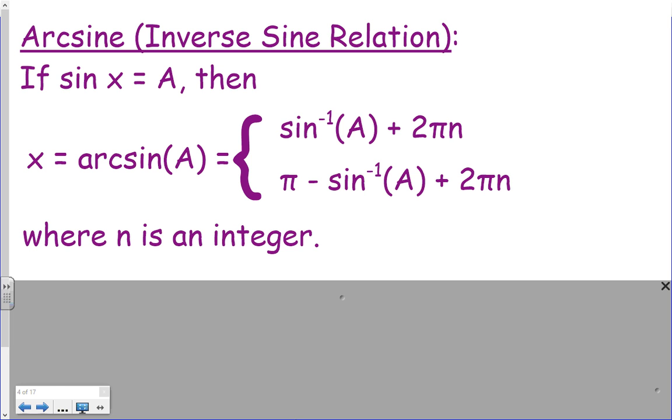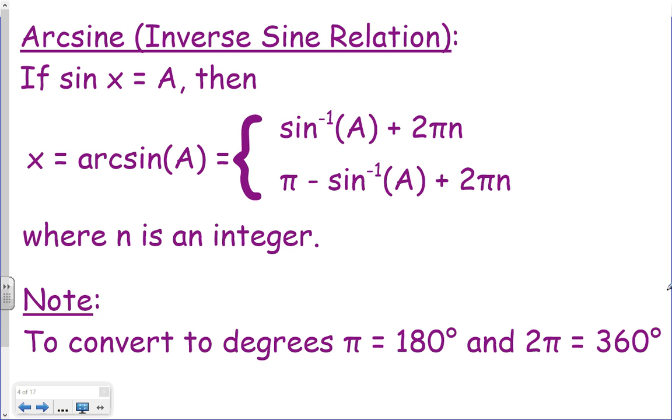This is in terms of radians, but of course, if you wanted to convert this over to degrees, just remember that you got to convert everything to degrees. So the pi that you see in the second part of this, pi minus sine inverse, that has to be converted over to degrees. That's 180 degrees minus sine inverse. And of course, the 2 pi, that's 360 degrees. You got to replace the 2 pi n's with 360 times n. So you can do a conversion from radians to degrees here, but you got to make sure you convert everything from radians to degrees. If you forget the pi that's out front, then you got a wrong answer here.